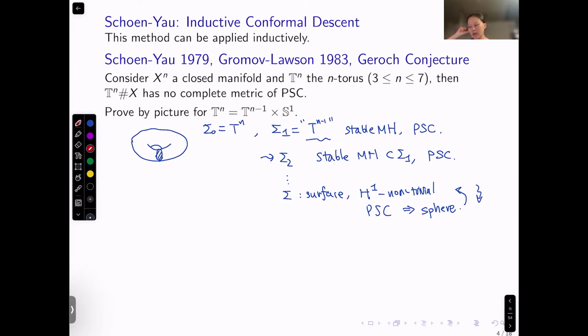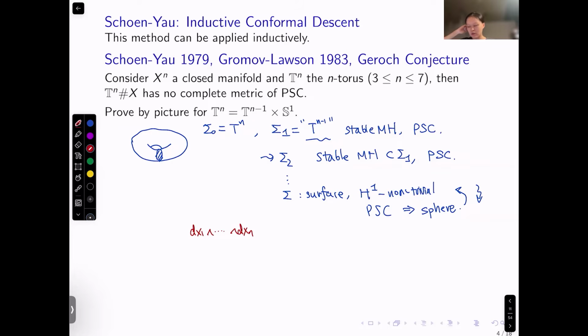So I guess in the case of the torus, I haven't thought about this very carefully. I think the proof is more general, so it's not only for a torus. You can apply a similar proof if you have a map to the torus with non-zero degree, or even if you just assume that you have these one-forms that give you the non-trivial H^{n-1} of your manifold. So it doesn't have to be the case of the torus. So the proof is more general. I think maybe for the torus you do have easier arguments.